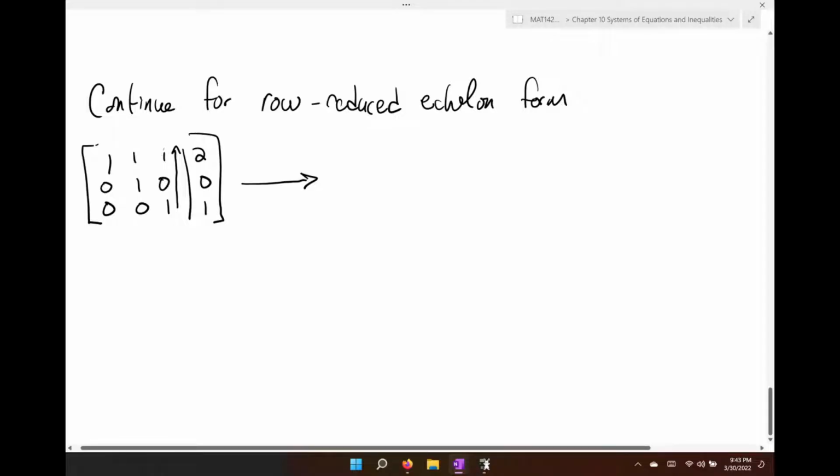So this element right there, we're going to have to make that a 0, and that's going to be easy enough. We use our pivot. So -1 times row 3 plus row 1, replace row 1. All right, so I'm going to keep row 3 the exact same. 0, 0, 1, 1. And I'm going to keep row 2 the same because I'm not replacing that either.